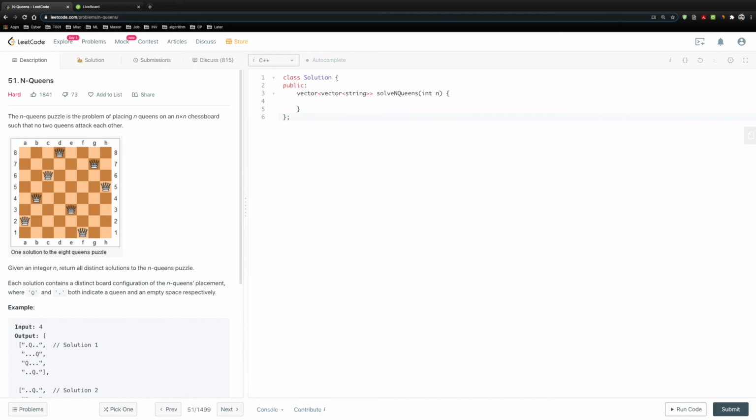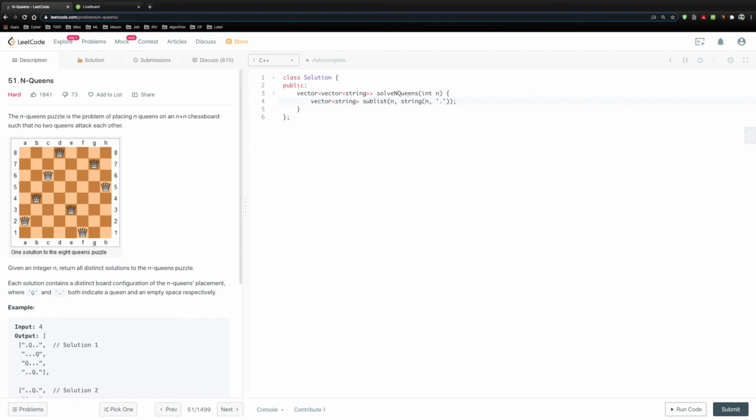So, okay, first we still need a sublist, and this sublist will store the queen in a row. So there are n places and there are n rows, and each of them has n points, a dot.